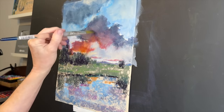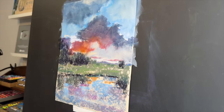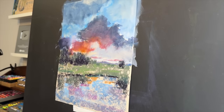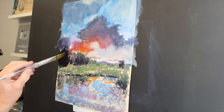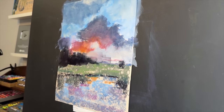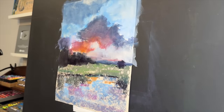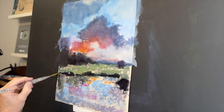There is a time and a place for a loose, haphazard application too. If you want a really loose, impressionistic painting, you might want to go with the drippy, crazy fun technique. Sometimes it's just fun to spray the alcohol and watch it drip around — definitely don't lose those techniques. Just remember, it will produce a different result.